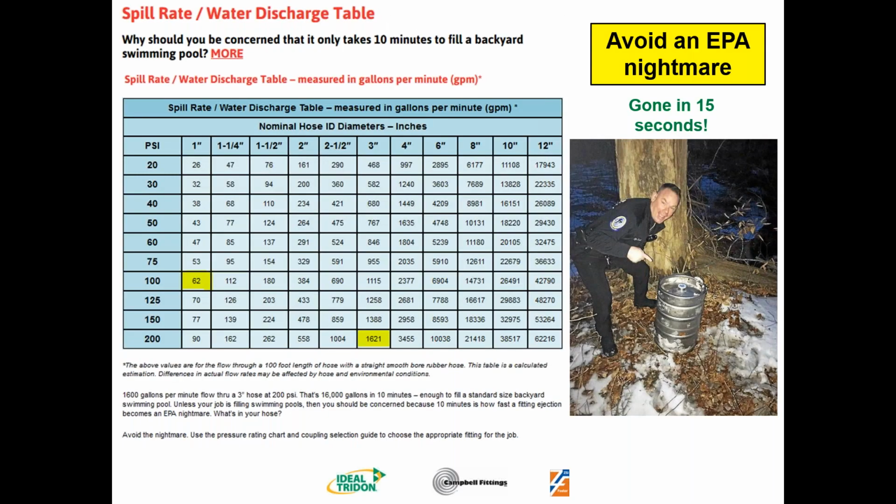And the truth is that a standard keg will actually fill, you can have a spill of a 2-inch hose of 150 PSI, and it will spill more than a keg of liquid in 2.2 seconds. So while we talk about an 8-inch hose taking only a few minutes to fill a backyard, something that is just as small as a 2-inch hose at 150 PSI will spill more than a keg worth of liquid.